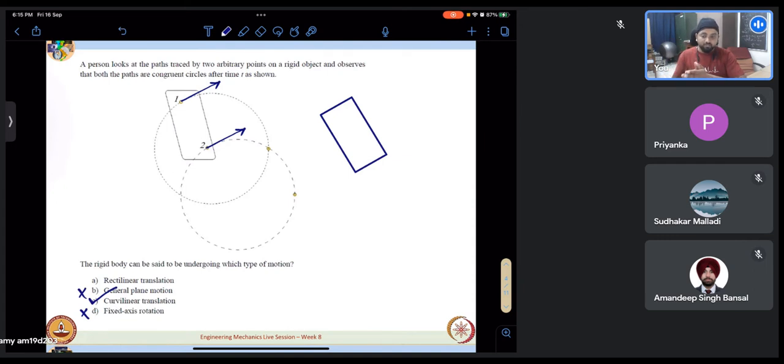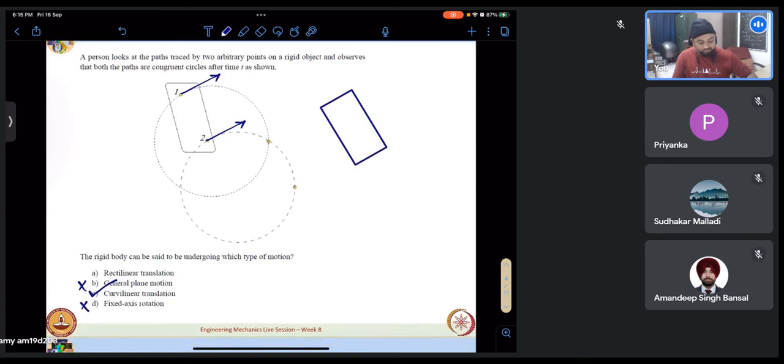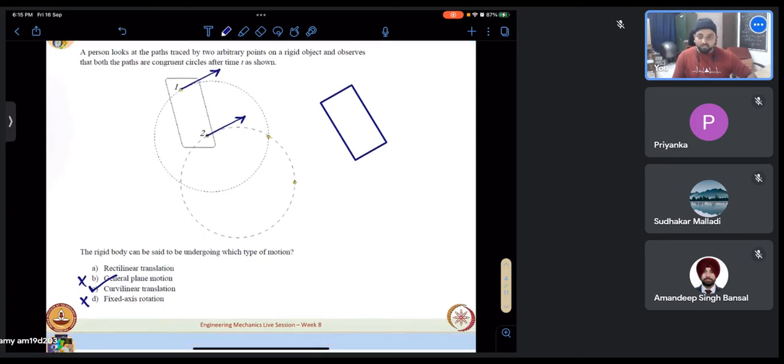Basically, if it falls within one bucket of general plane motion, we have some equations. In general, everything is general plane motion and the other things can be considered special cases of that. But to solve the questions quickly, it is helpful to identify the type of motion a priori and then apply the kinetic equations. Okay, so I hope this is clear.